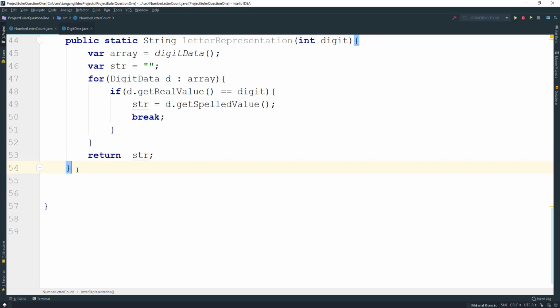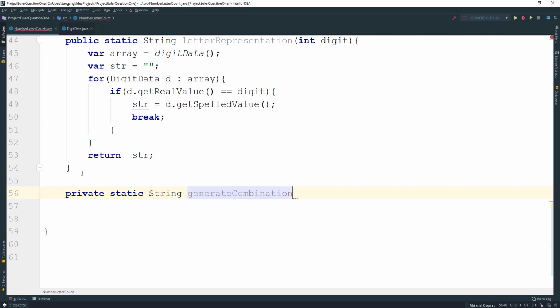So this is going to be for searching the spelled value. All right, so now that we have that, we need to go ahead and actually generate the combinations for the actual spellings. So this one is going to be generate, just call it combination, taking the int value. Alright, so there are ways that we can do this.